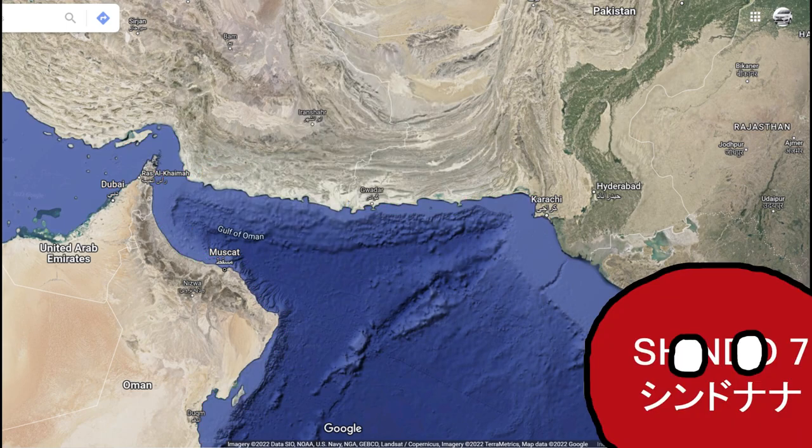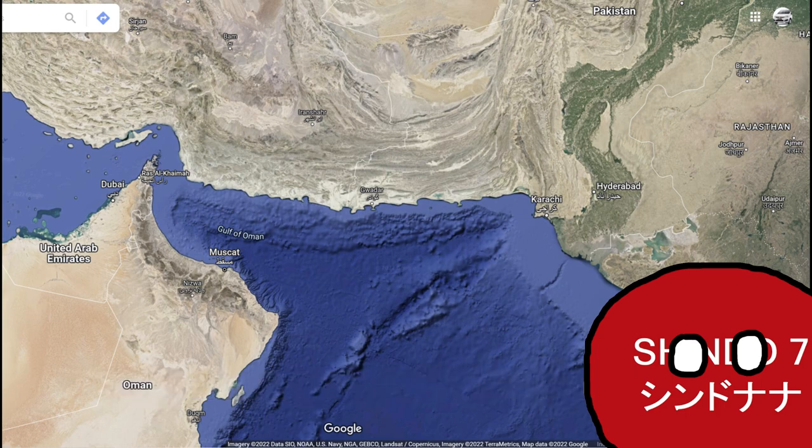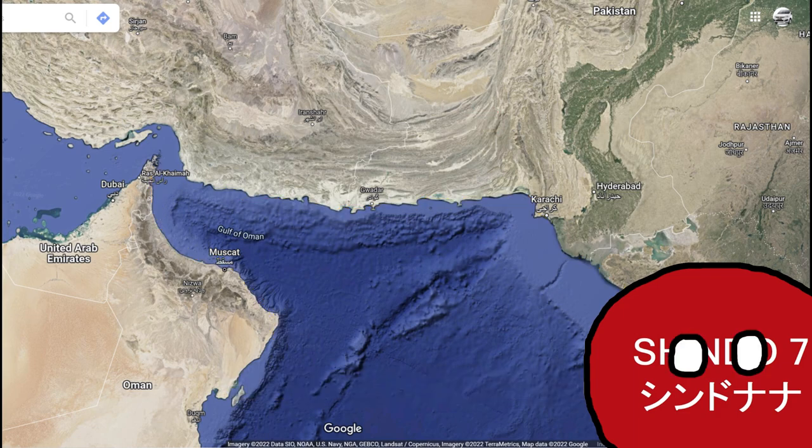There are also two other factors that can be responsible for making a large tsunami. The first, of course, is underwater landslides, because even shallow underwater slopes of just over 3 degrees can slide, and that would cause a tsunami. In fact, this has happened before. The 2013 Balochistan earthquake actually caused a tsunami of around half a meter of height, despite its epicenter being located deep inland. The second factor is splay faulting.